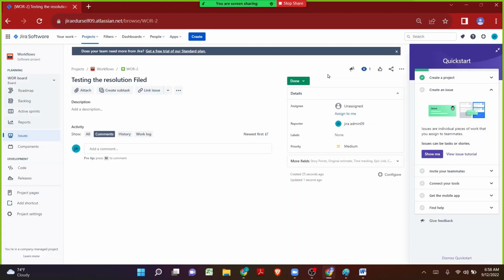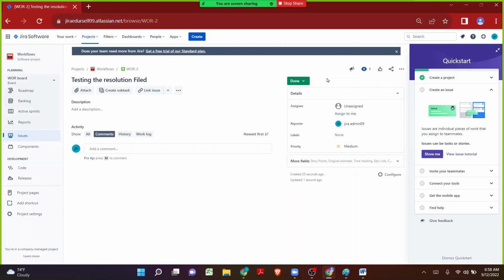Only for the software simplified workflows, there will be a post function where the resolution is set to done automatically. If we are using a custom workflow, it is our job whether to add a post function like set the resolution to done automatically or not. By default, whenever we create a custom workflow, there will be no post function setting the resolution to done automatically.